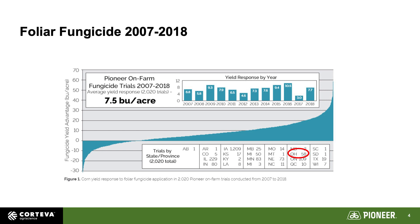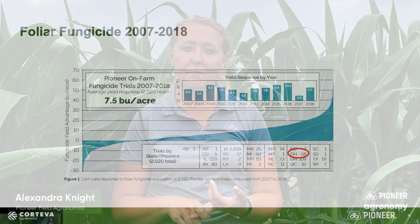Fungicide can certainly pay off to spray there. One of the questions we commonly get with fungicide application is what is the timing that makes the most sense? Our historical data would show a 7.4 bushel per acre increase over a non-fungicide application on average across multiple years. That is obviously going to depend on our environment, the year, and what we have going on out in the field. On average, we get about a three-week window of protection from that fungicide application, and we want to make sure we're getting that fungicide out there to protect and optimize against those diseases.